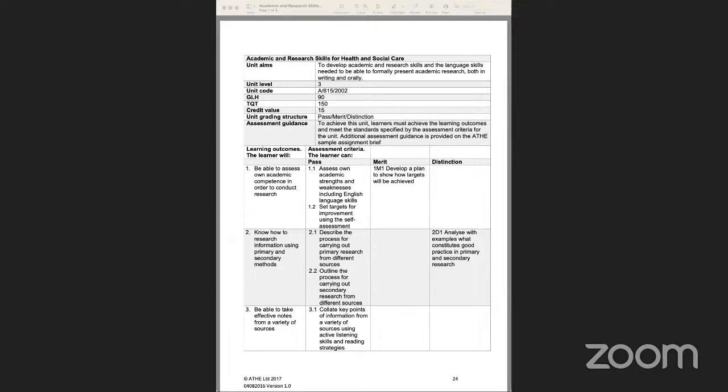Now, why is research important in business, or in any organization which is selling goods and services or offering goods and services to consumers and customers? It could even be the NHS, which offers healthcare services and mental health care services.